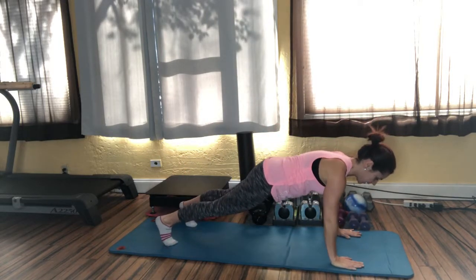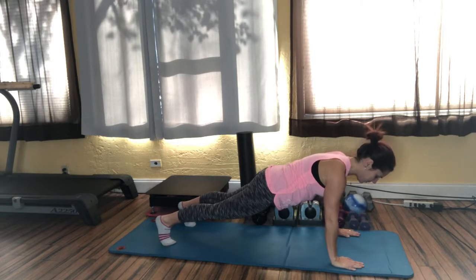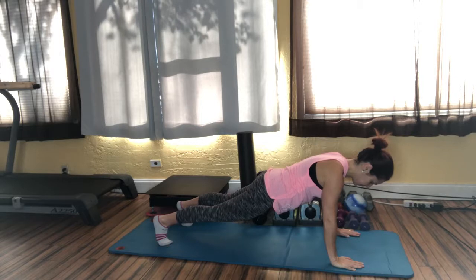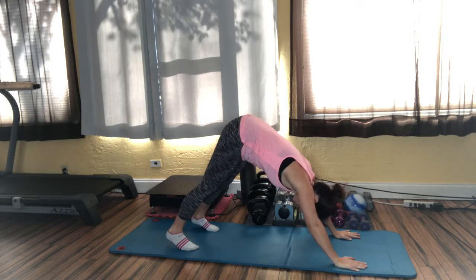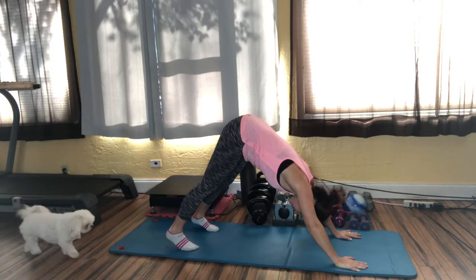So let's start in our plank position. Everything is tight, everything is in line, belly button's pulled in. Take some deep breaths. The palms are right underneath your shoulders. Let's go into that downward dog position. So press your hips back. Just settle here and feel that stretch.